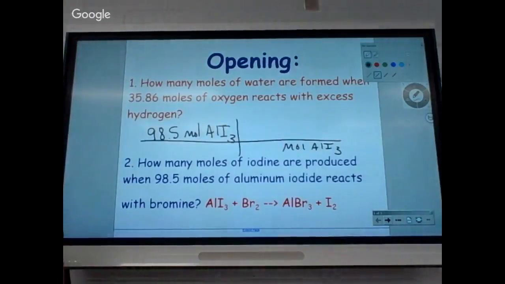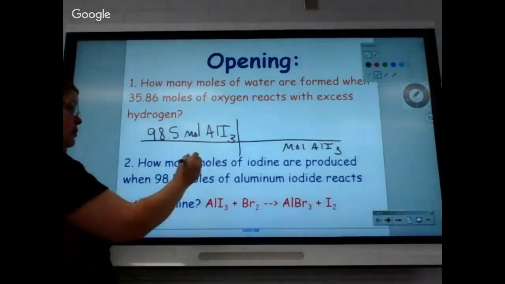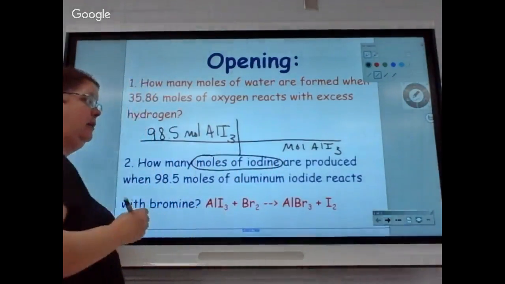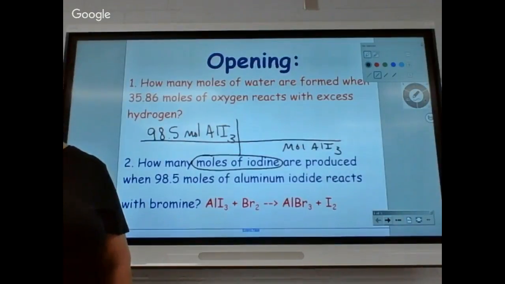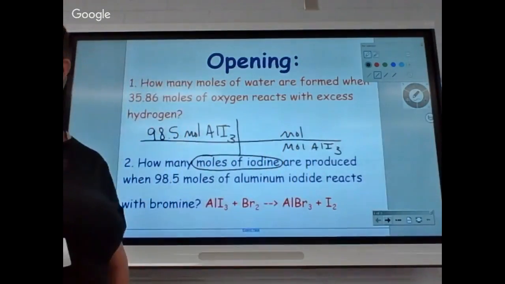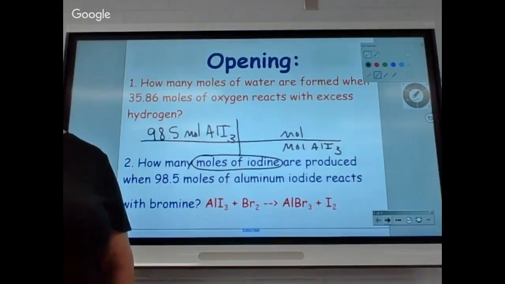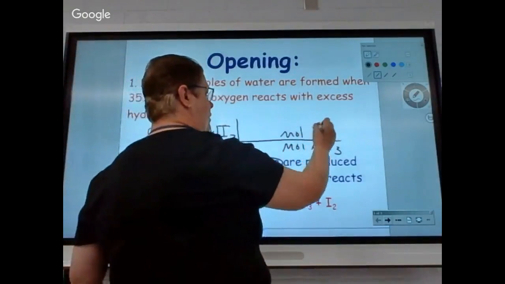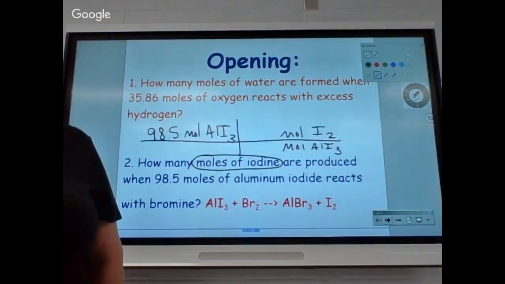Now, are we changing compounds? Yeah, because what's it ask for? It asks for moles of what? Iodine. If you have to change compounds, what's the only unit we just said you can change in? Moles. So you have to put moles on the top line. You can't change compounds if you're in grams. You have to be in moles. So you got to put moles on top. So what unit did you just tell me we're changing it to? So we're putting iodine on the top line. In order to change compounds, you have to be in what? Moles. Everybody hear me say that? You cannot do it in grams.